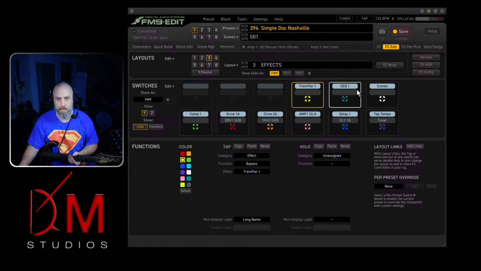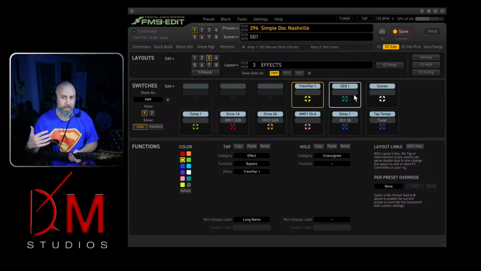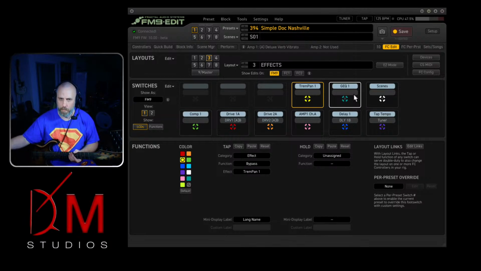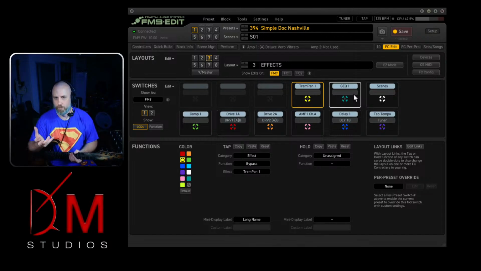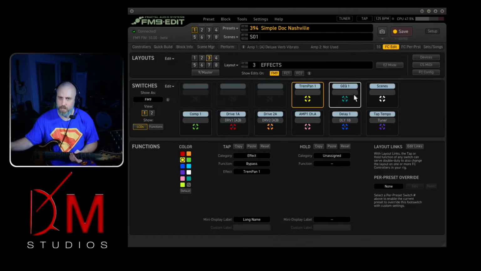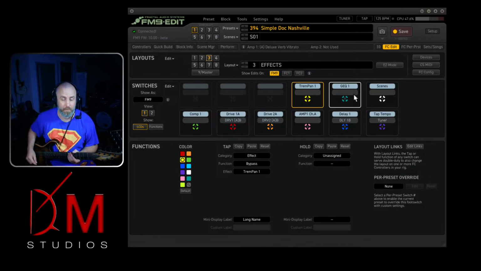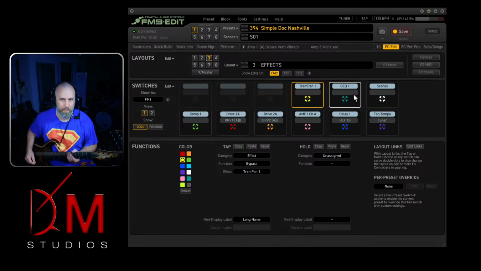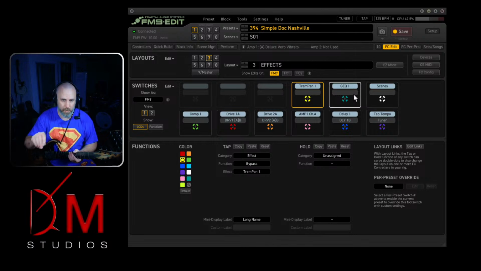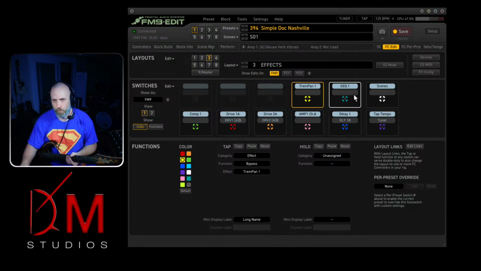Then I have an EQ, which can be used for a boost, but sometimes when I'm recording, it's nice having the different tonality of having the full mid-range kind of voice, and then you can turn on the EQ, and now you have more of a scoopy, cut 750 hertz kind of sound, going for like that Mesa Boogie or just high gain type sound when they scoop the mids a little bit. So that's what that pedal's for.